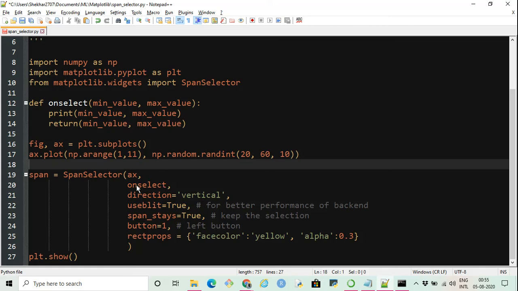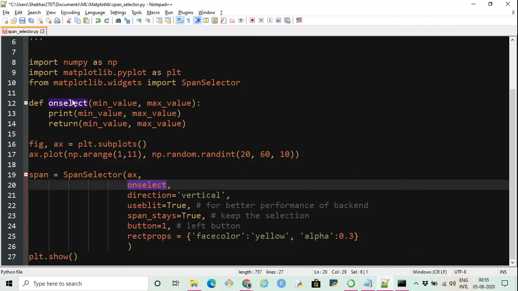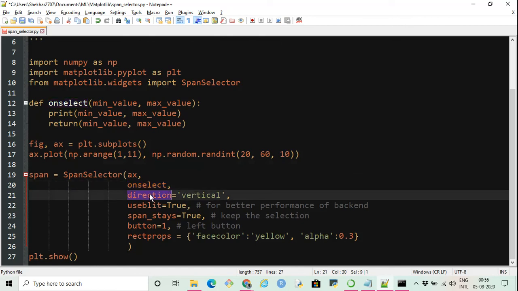That function is onselect, the function that we have defined here. Then direction is vertical. That tells whether we want to select in the vertical direction or the horizontal direction, that is, in which direction it should return the minimum and the maximum value.